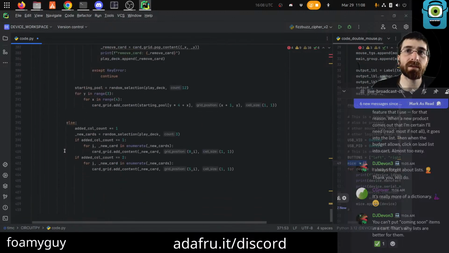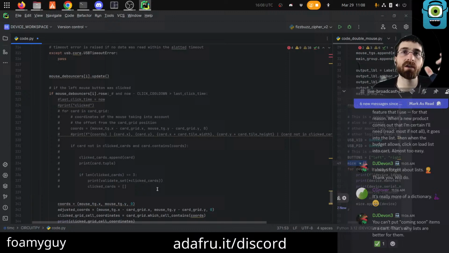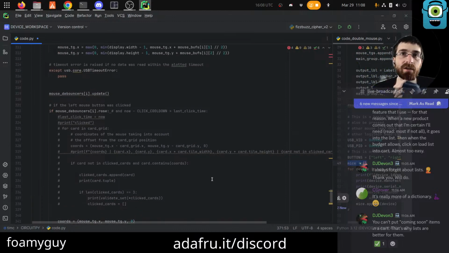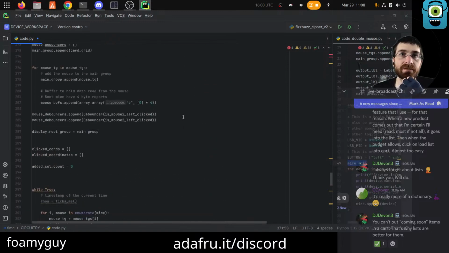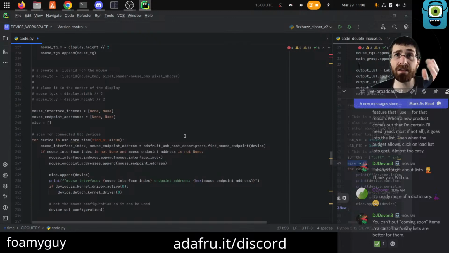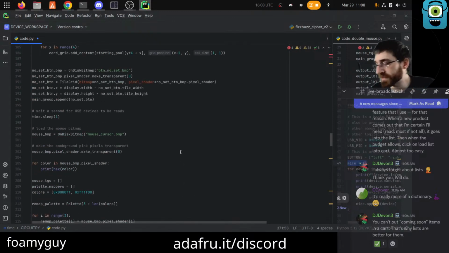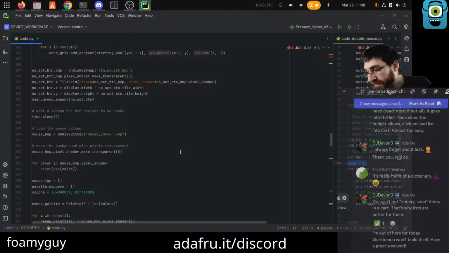Okay. So I think right now both mice are playing on the same team. If one mouse were to click a card and then the other mouse were to click a card, they're gonna count both cards as part of the same set for the same player, which is not how it's supposed to be. But I think maybe the two mice will actually render and move. So let's plug in a second mouse and see if that's the case.